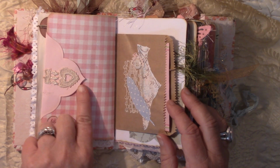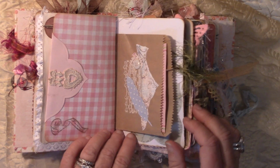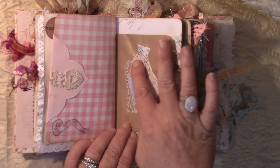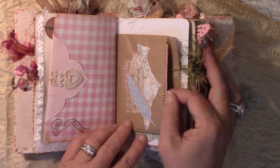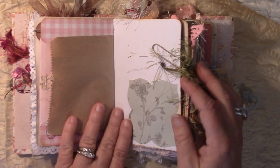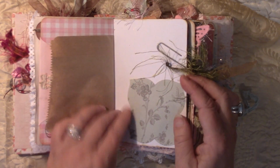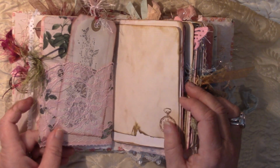This is one of those dies that I was talking about, a piece of lace. Just did some collage with pieces of paper left over and lace bits left over, and one of the feather dies. So a different one of those memo pads. This is that die again, and I've made a corner tuck out of it.